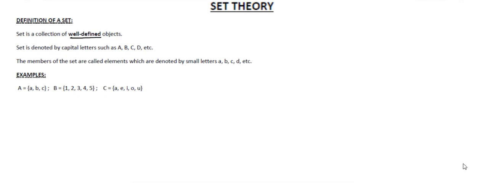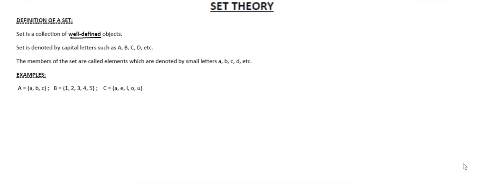No doubt in that. There is a very important difference between the verbal meaning and the mathematical meaning of a set. The verbal meaning is just a collection, right? Mathematically, that collection should be well defined. Each and everything must be defined very clearly. That is what is very important.